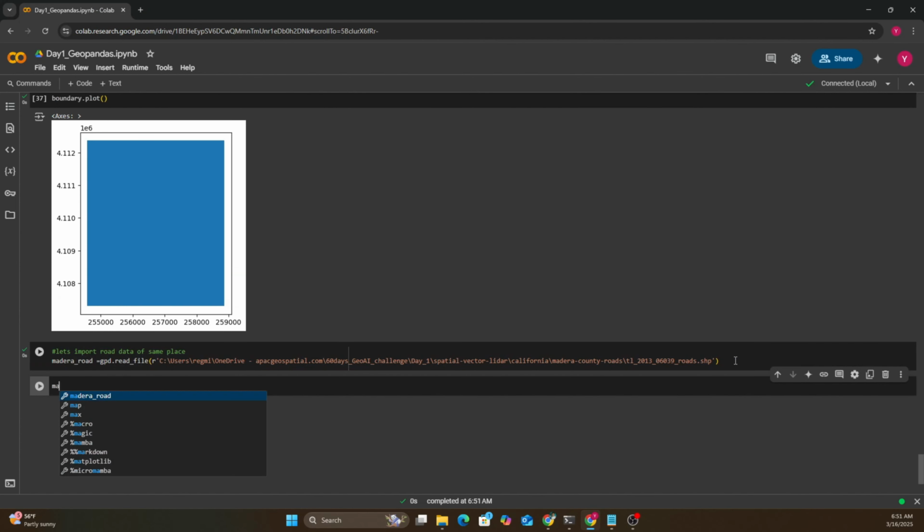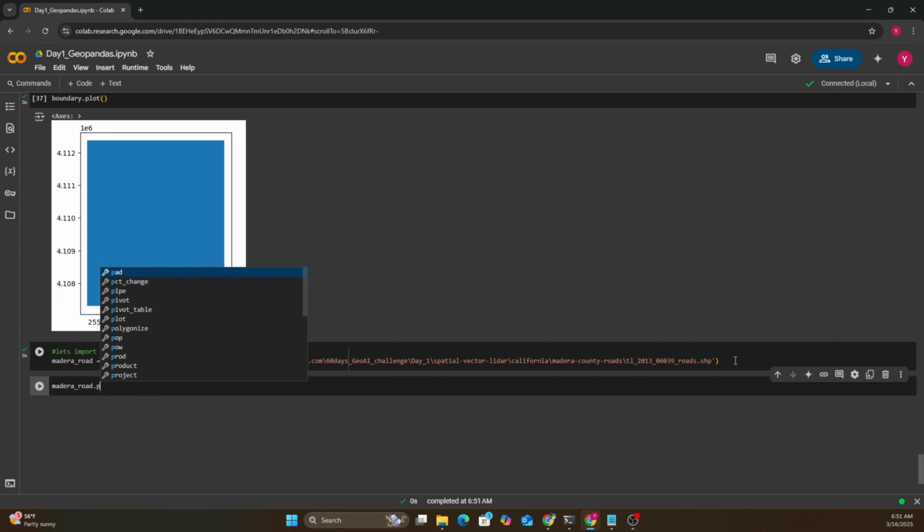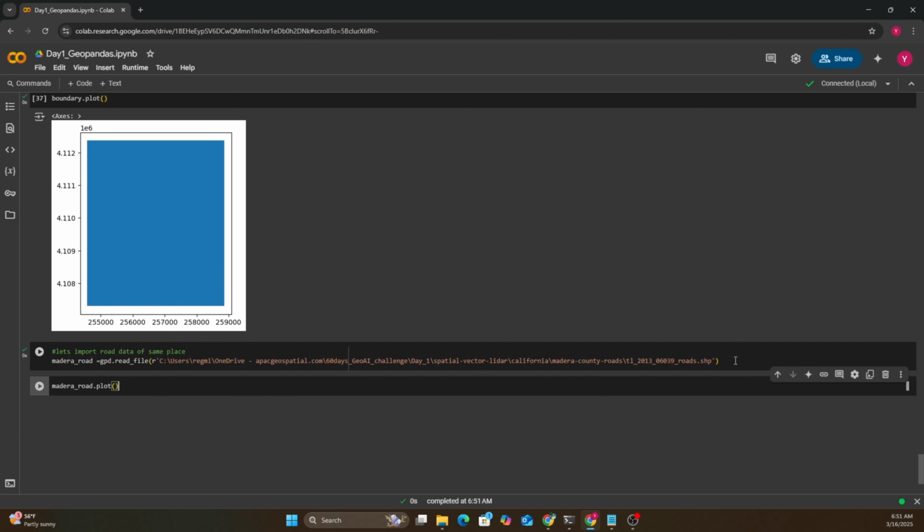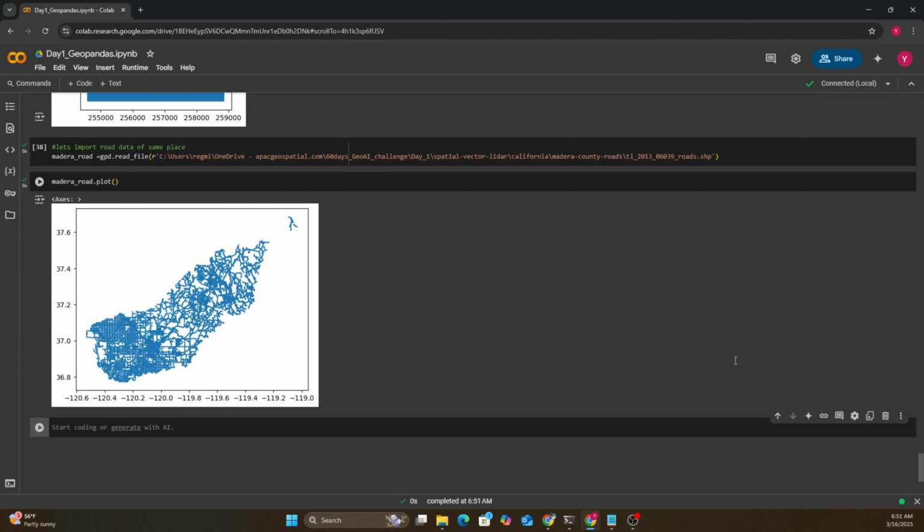Again, let's plot the data. Madera road dot plot. That's perfect. Let's plot both together.